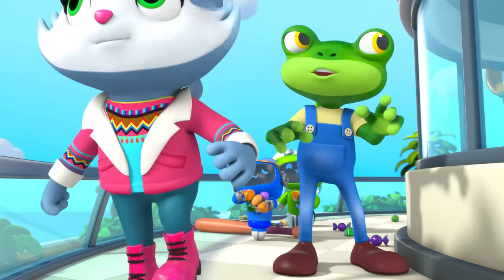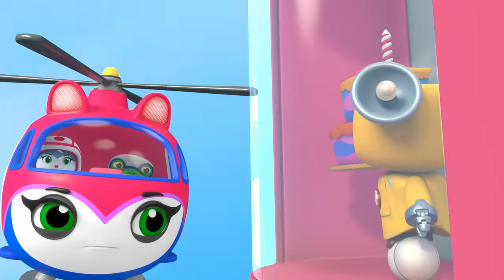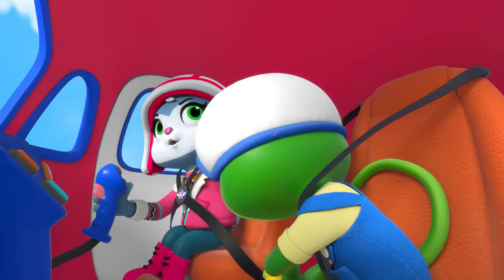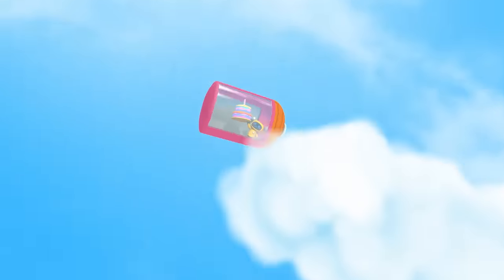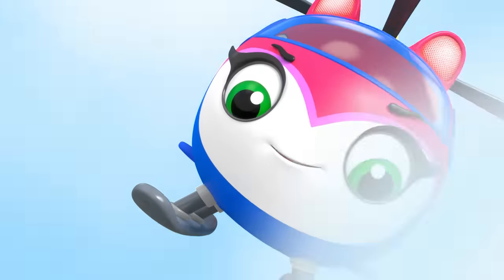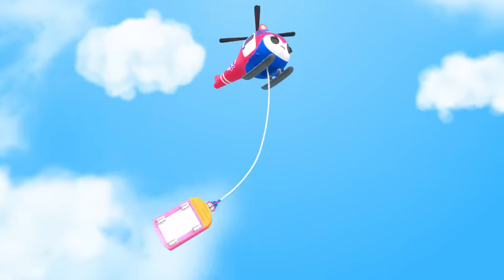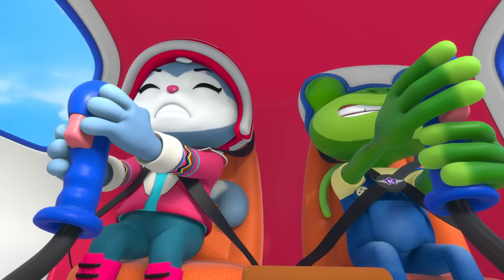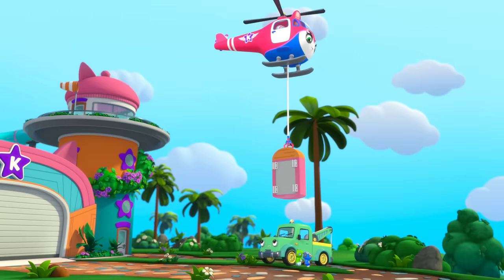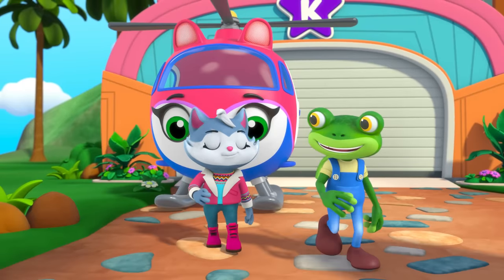One needs rescuing. Don't worry, Yellow. I just need to adjust the winch. We need to fall fast. Helena, stop the rotor. Ready, Gecko? Almost, almost. Yes! Another happy landing.